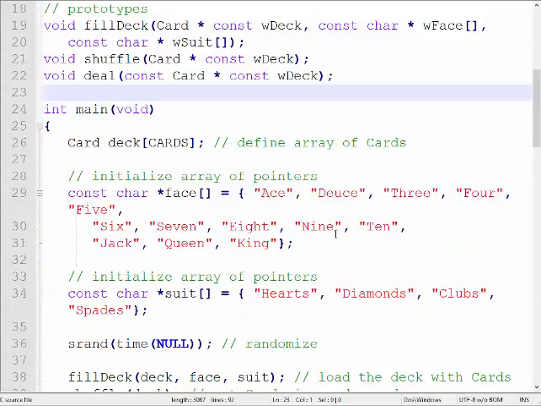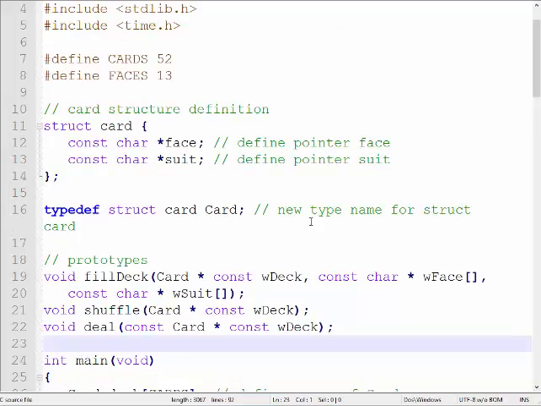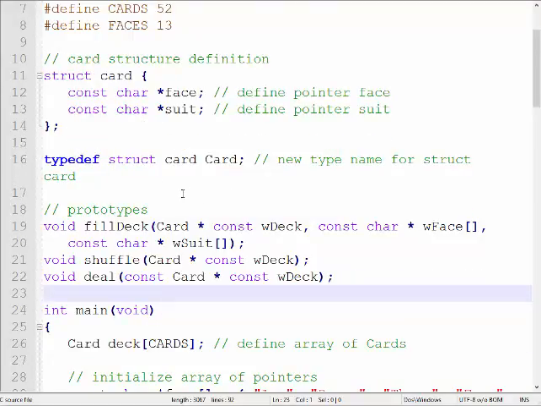I'm going to pull up the whole program here for a moment just to keep us on track. Before I show you how to randomize or shuffle the deck, let me go over the whole program again. Remember we had cards is 52 and faces is 13. I declared my card structure, that's the card structure definition. I did a typedef so I could create a card just by saying card.